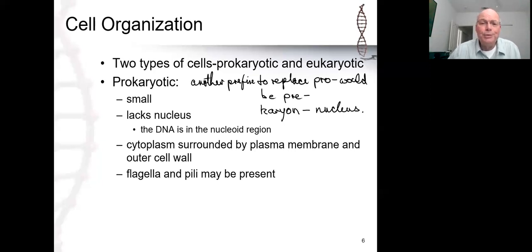So if you were to put a balloon inside a box, say a rigid box, and try to blow air into it, you could blow the balloon up a certain amount, but eventually the box around the outside would prevent the balloon from swelling any further. And it wouldn't matter how hard you tried to pump air in, you couldn't get any more air in because the box resisted it. That's the purpose of the cell wall. And having a cell wall is a fairly common thing. In fact, there's only one group of cells that routinely do not have a cell wall around the outside, and that's animal cells.